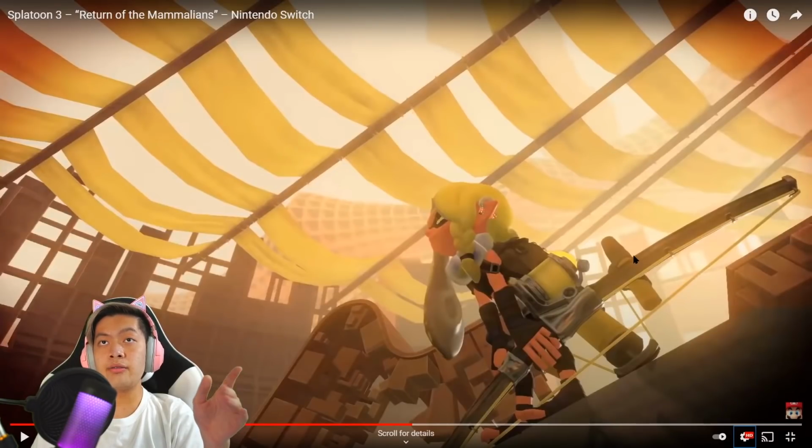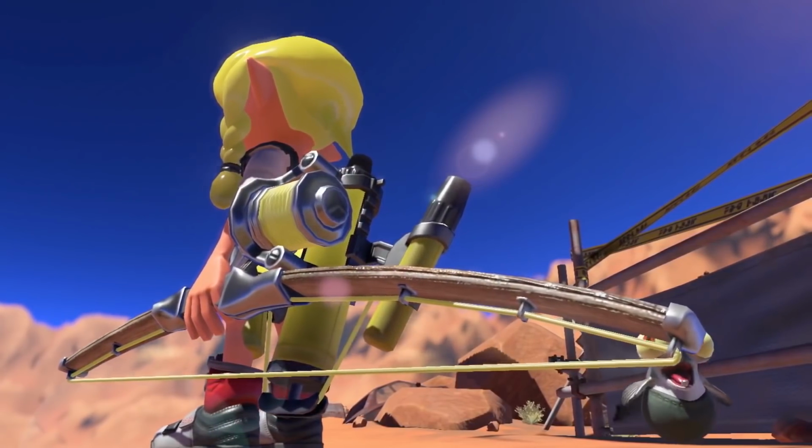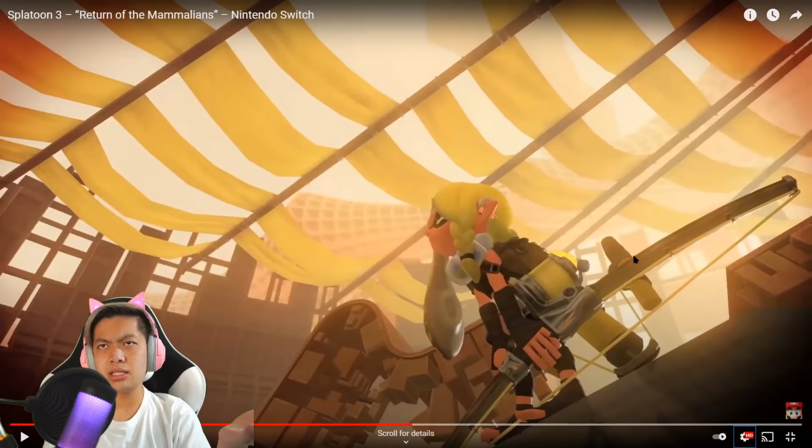Earlier, we got a shot of what was essentially the hero shot with the other Agent 4 inspired gear. Well, now we've got our agent here in this completely different attire that's very apocalyptic vibe.